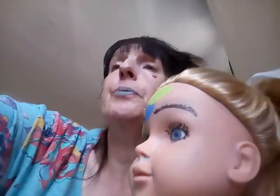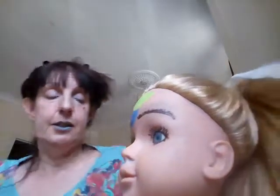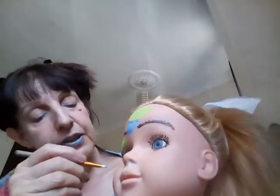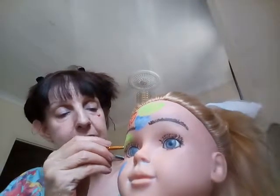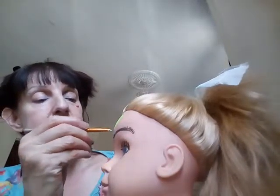I'll get another smaller brush. Looking in my small brushes, I should get some white, because with the blue flowers, you need to do a little bit of extra just to make them pop out a little bit more. If this is one colour blue, flowers are not really like that, but the fact that they are fancy flowers, you just want them to have a little bit of depth, a little bit of interest. It's fun taking your time making it look pretty. So again, just doing the same thing, going the same way, but with the lights. It's got a little bit of light and a little bit of dark. You're getting different colours.